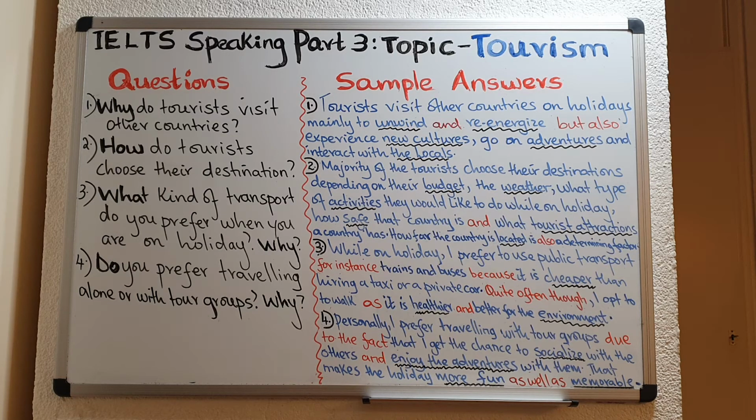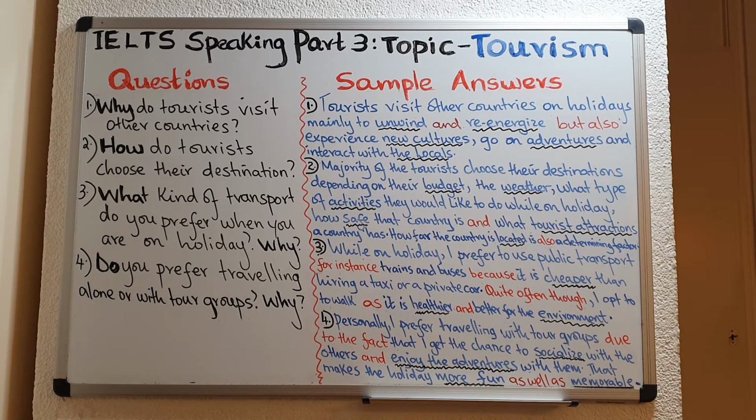So the first most important tip, listen really carefully to the examiner. Make sure you understand what the examiner is asking you by identifying the keywords in the question. If you don't understand the question, do not be afraid to ask the examiner, could you repeat that please? Or if the examiner uses a word that you don't understand, just ask the examiner, excuse me, could you explain that word for me please? You will not get penalized. It is better than pretending that you understand the question and then you start giving answers that are completely irrelevant. Do not be afraid. Simply ask the examiner, kindly, could you kindly explain that word please? Excuse me, could you repeat that question please? Now, that is tip number 1.